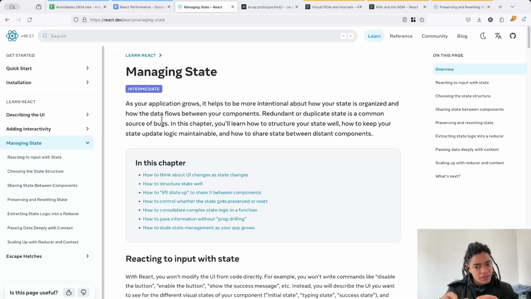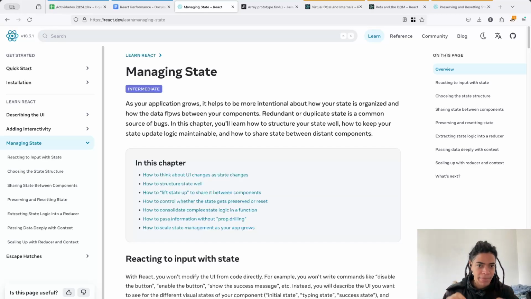Okay, as a way to first look at what the main source of problems is, especially when you are creating your application, and as your application grows, when you're adding more UI elements here and there, it is important to know how to organize your state, how to make the state update logic consistent and maintainable, as well as how you can pass data to distinct components.